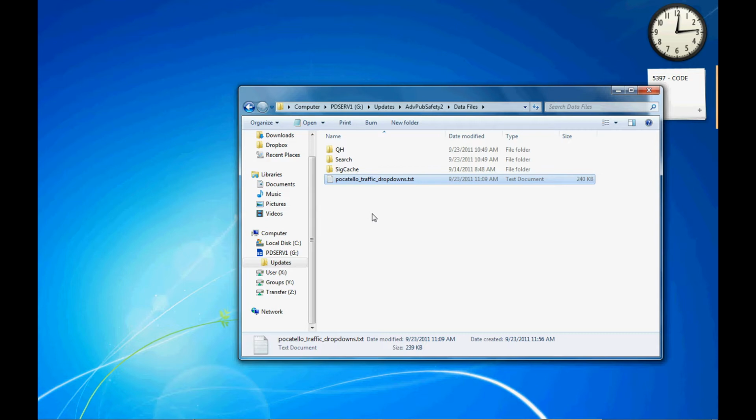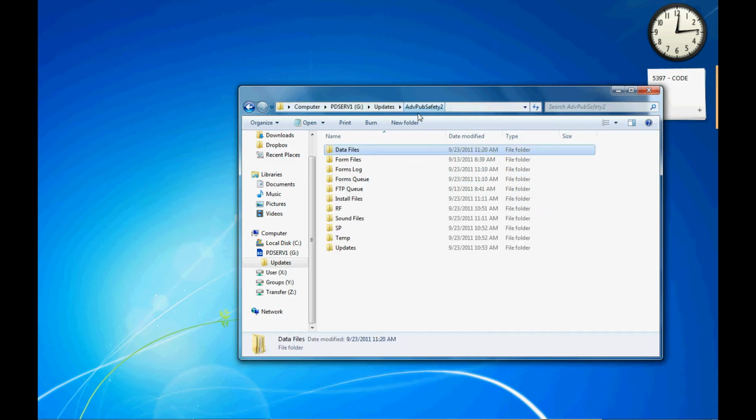Now, one of the common questions an agency will ask is, why do I have to keep incrementing the numbers of the updates? The reason being, Virtual Partner will check ADV Pub Safety 1, grab the update. It will never look in ADV Pub Safety 1 ever again. So if you continue to put updates in that folder, it's going to say I've already looked in ADV Pub Safety 1. It won't look there. If you delete ADV Pub Safety 1 and you have a car that never got that update, it's never going to look in ADV Pub Safety 2. So you have to keep incrementing your numbers.